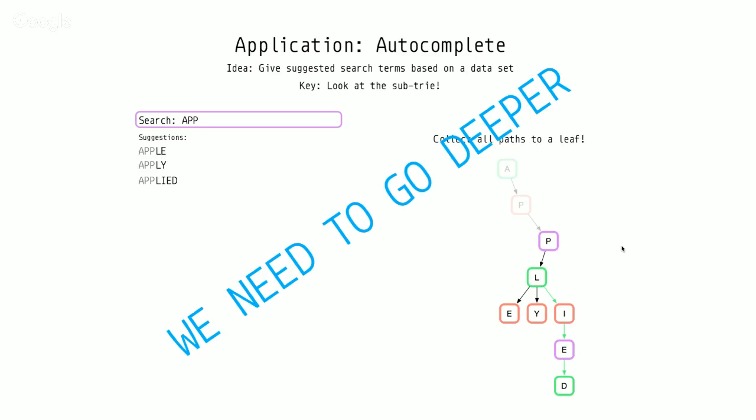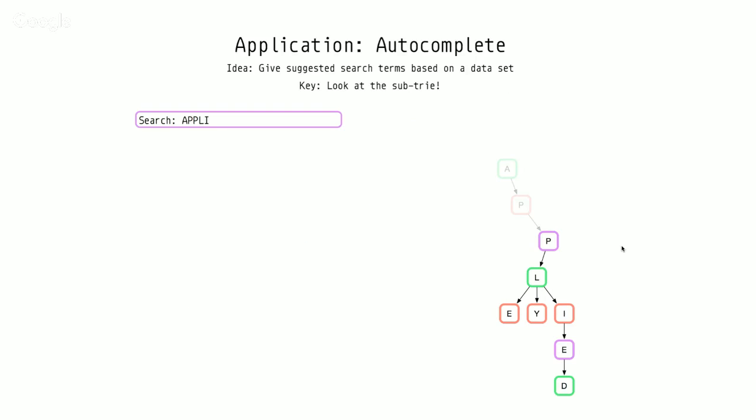But imagine that you want to do this in real time, so as soon as somebody types a new letter, you want to update. We can do that. Essentially, tries make this really easy. So imagine that you typed two more letters after the APP. Instead of having to redo all of this and start back at the beginning of the trie, we can actually just traverse the trie a couple more nodes down to that LI, and then we can look at the suggested search terms there. So that's what we're going to do.